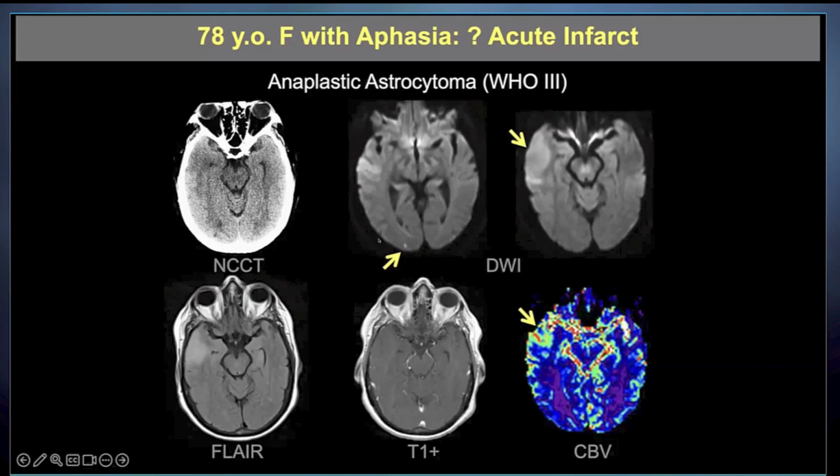However, the perfusion imaging, the DSC CBV map, showed very high CBV corresponding to the region of signal abnormality, which is consistent with tumor. And in fact, this proved to be a high-grade astrocytoma. And so in general, the perfusion images, the CBV maps, might be a quick, kind of binary way to determine tumor from non-tumor just by gleaning the presence or absence of highly elevated cerebral blood volume. And in this case, it was helpful for swaying us towards a tumor as the diagnosis.